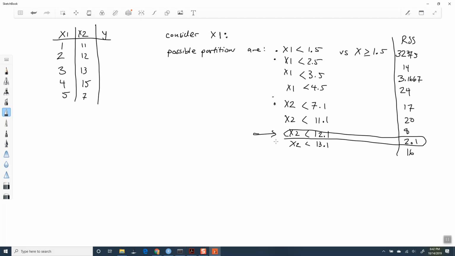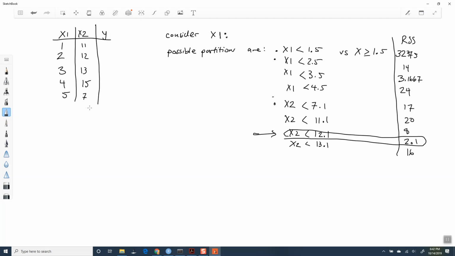Student: It seems like you put x1 and x2 together and line them up? Well, you're not putting them together. You're considering all possible splits on x1, and then you also consider all possible splits on x2. It's not a two-step way. You're looking at all possible partitions on all possible variables. There are 4 possible splits for x1 and 4 possible splits for x2, and you consider all 8 possible splits, and then you choose the best one from all 8. We're not saying I want the best partition on x1 first and then the best partition on x2. We look at all possible partitions on x1, all possible partitions on x2, and out of all 8 possible partitions, we pick the best split.